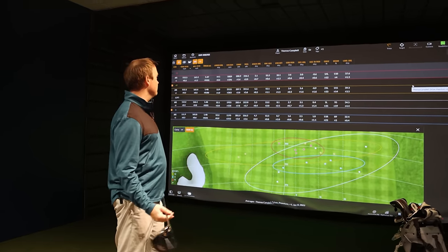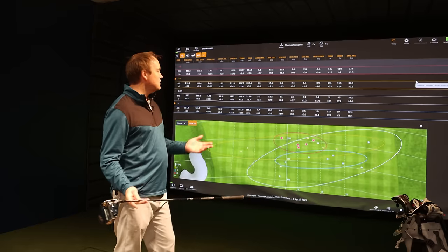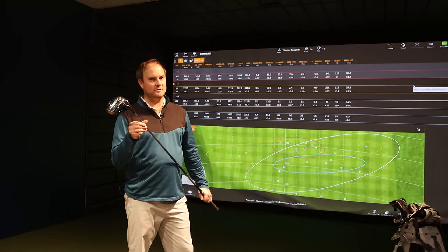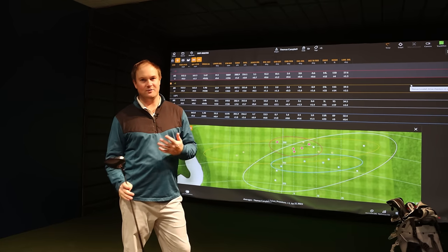But yeah, take a look at the curve numbers. You can see minus one, 11 feet of curve to the right. If you take a look here at plus two, 21 feet of curve to the left. And on average, plus two, plus one and standard, 1 foot of curve to the left. And when I have less loft on the driver, the ball wanted to curve a little more to the right. So really interesting takeaways here. I found 10 degrees from my driver is going to be great. So I think I might be playing around with this for a little bit longer. Not only did it go further, it went straighter.